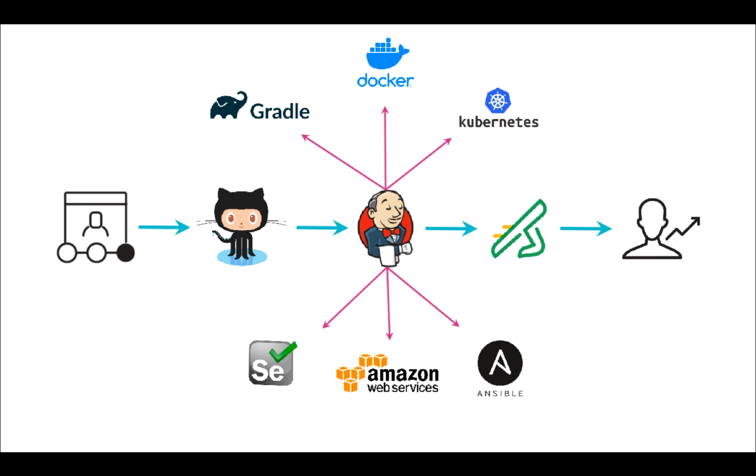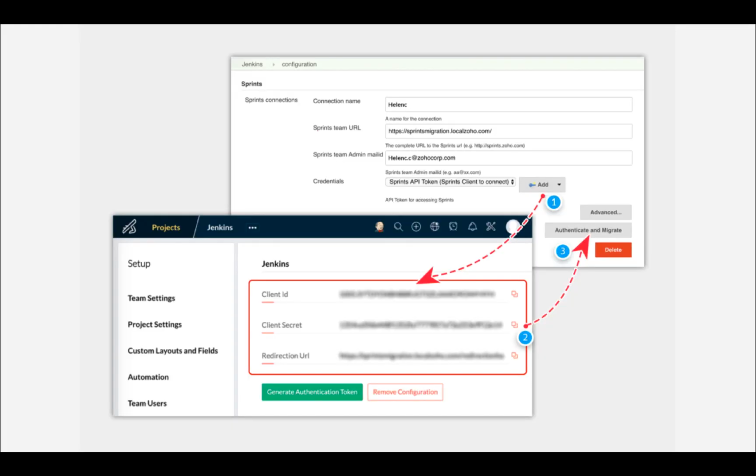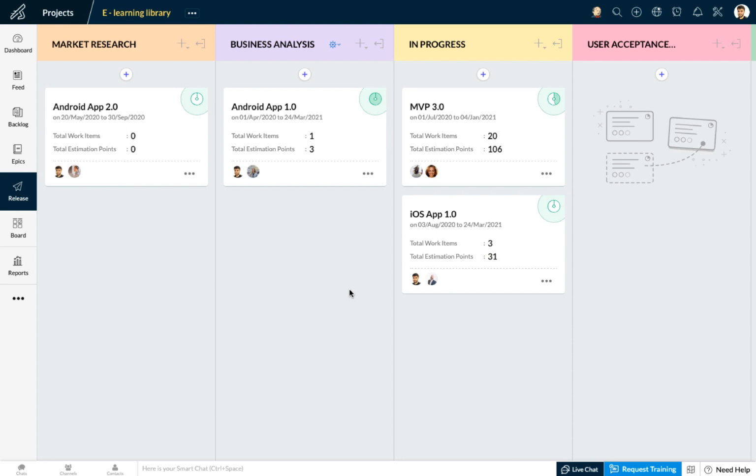And this information could be useful for your release managers and for your Scrum teams to collaborate on tasks and bugs once a particular build is deployed. The Zoho Sprints plugin is available in Jenkins under the Manage Plugins section. I'll also share the link of the Zoho Sprints plugin along with the help documentation that will help you to understand how you can generate your auth token and configure the plugin on Jenkins. Now I'm going to be demonstrating how you can integrate Jenkins with Zoho Sprints and keep your releases updated with the latest status of your builds.